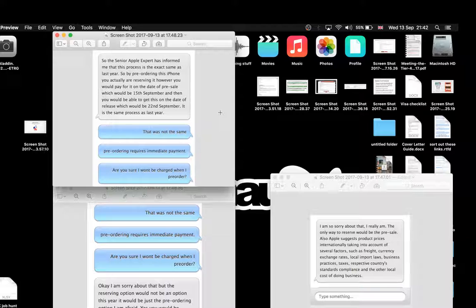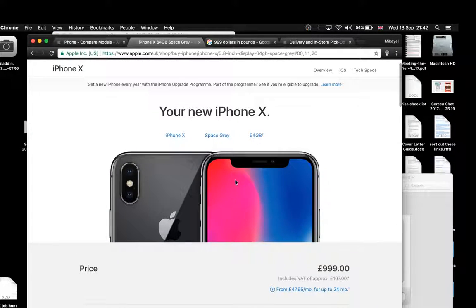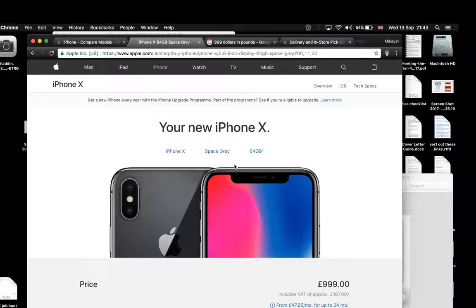What happens is, when you wake up sometime around 5 a.m. after the pre-order dates, you check the website for availability, you select the Apple Store around you, or any other Apple Store you can go to, and then you select the model, and after that you get the confirmation email. You can take or print that email or the confirmation number. You take it to that Apple Store. You pay there physically, on the card or cash, and you get a physical VAT receipt and check everything.